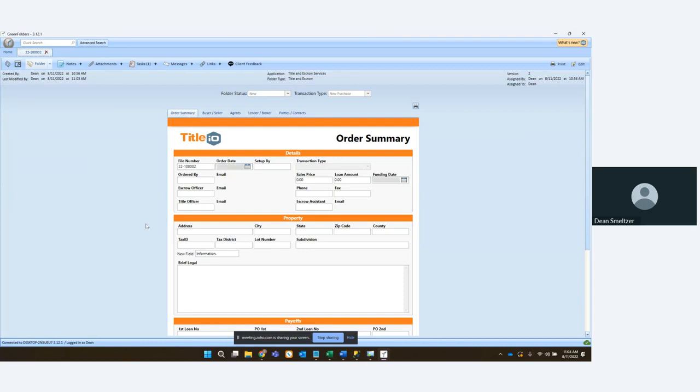So think of different ways of how you can improve your workflow. Think of different ways you can simplify things. Add certain data you want to see. Things that normally you may have to go dig for. Hey, if you just put it in this folder, in this form one time, it could save you time. It could save you a few clicks. And that's what our goal is, to save you clicks. That saves you time.